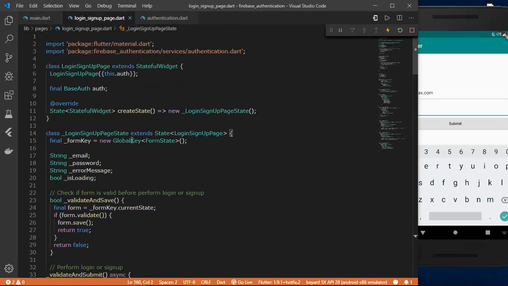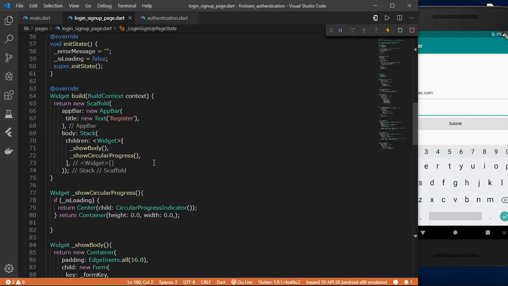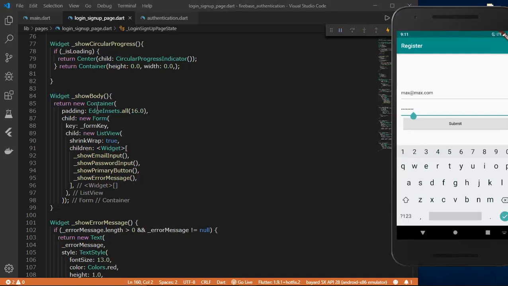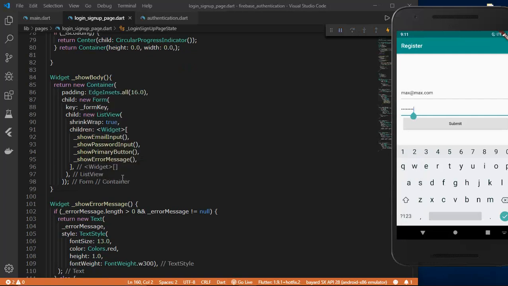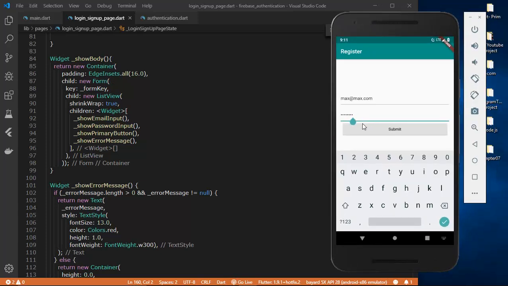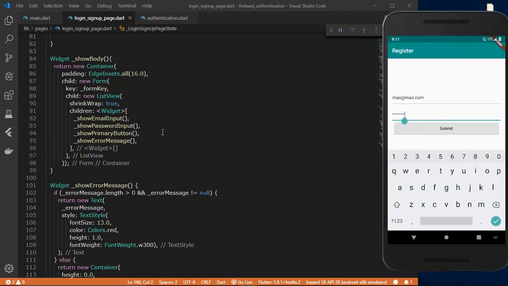So as you guys can see, I have this login or sign up page, which is a stateful widget, and this is the body of our app. Here we have a container. Actually, I have rebuilt the body because the last part was a bit messy, so I've organized it, and the UI is actually just the same. The submit button is a bit longer now. Anyways, guys, I will give the code in the description so that you can follow.